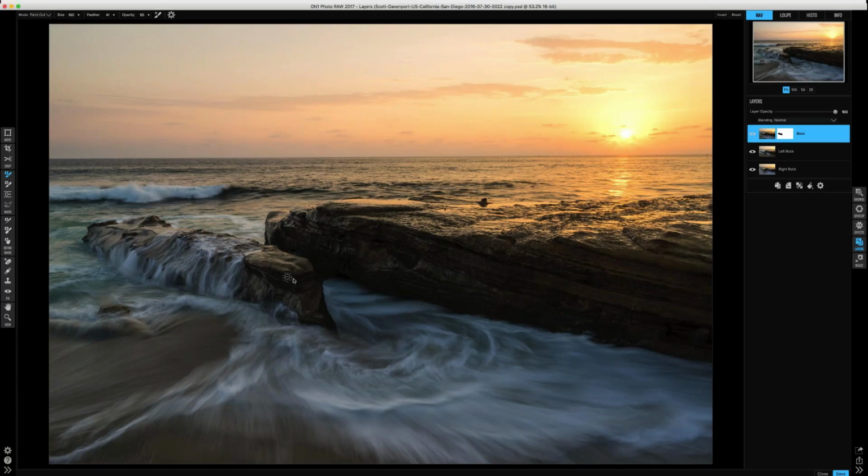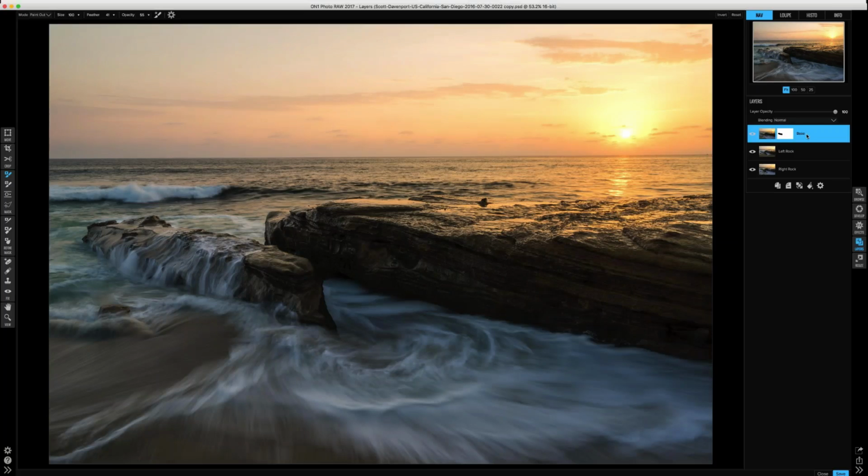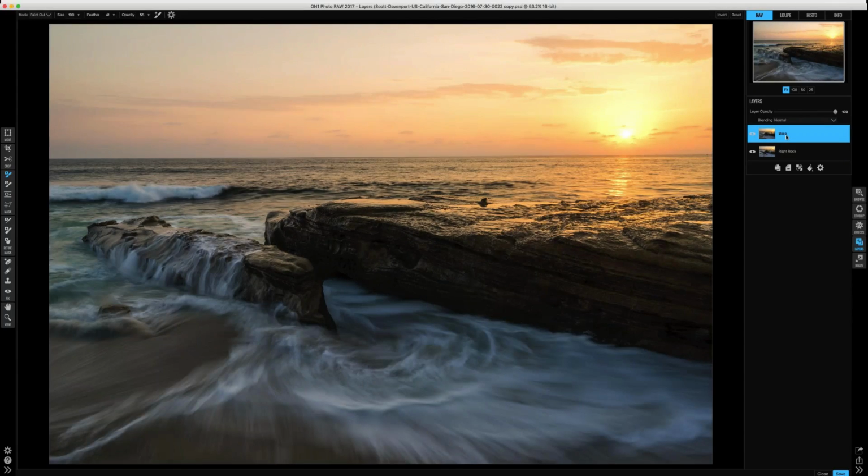Now once I'm done with punching down, you can see my mask has got this black swatch here, and if I press the O key, we can see this is what I've painted away from. I've removed and put a hole in my base image and revealed what's beneath it, this left rock. I'm going to take that and use the merge layer key. I'm done with these 2 layers, and it will take base and squash it down. So now this is the only image I have. I take away base. That's actually got 2 of the 3 pieces I need. And I'll repeat the process for bringing in the right rock. So bring my opacity of my brush back up.